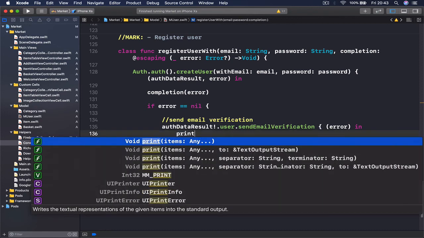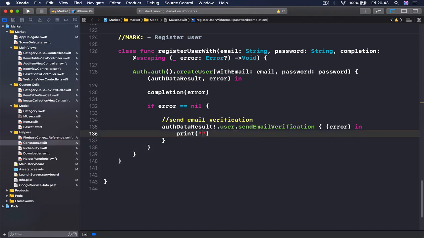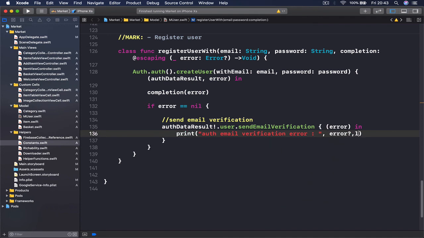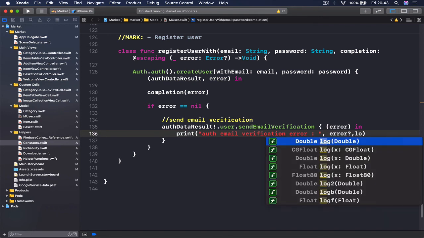So we say print, and I will just put a note that auth email verification error, and we're going to pass an error if there was one. So we say error localized description.